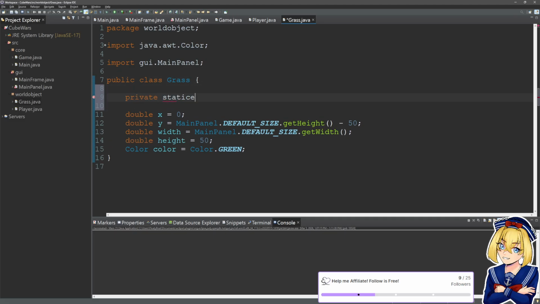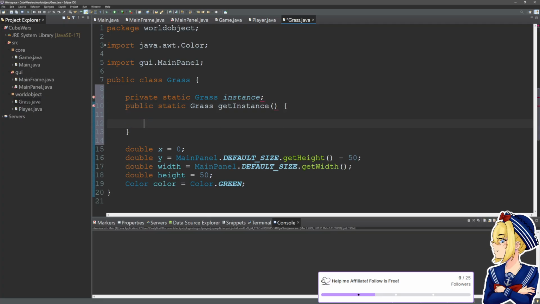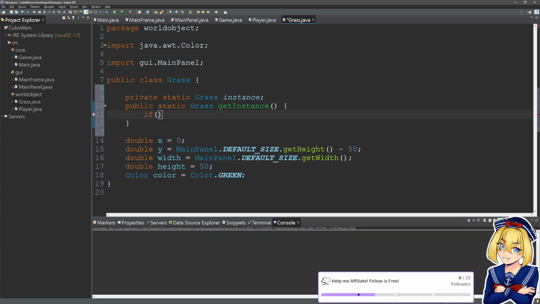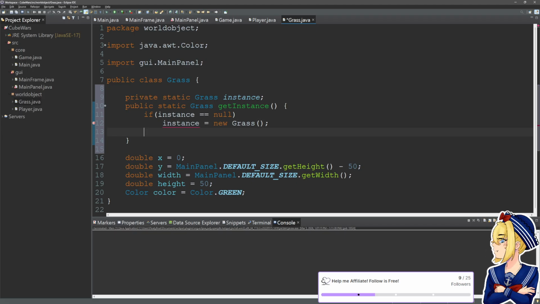Private static grass instance, public static grass getInstance, and then if instance is null, then we're going to say instance is a new grass, and then we're going to return instance.